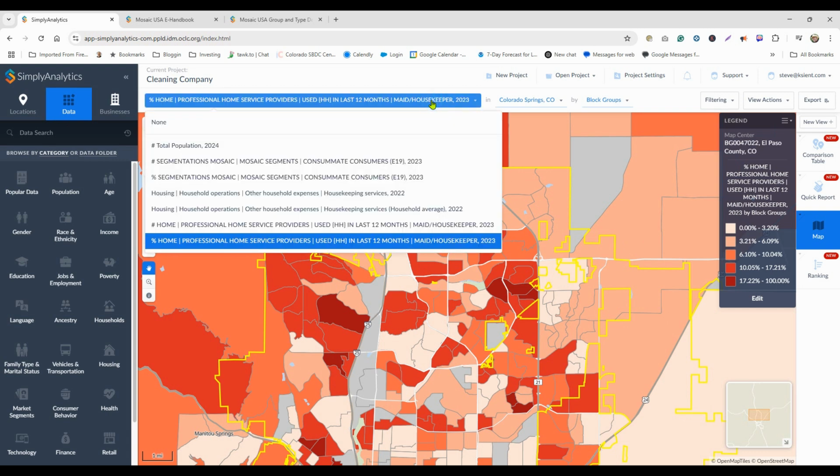If I click on this right here, you can see these are all the segments that we selected, whether we want to find the percentage of households that are the consummate consumers, which we selected, or the household expenditures on average, or, in the case we're looking at here, maid services within the last 12 months. If I look at this, any one of these dark colors is somewhere between 17.22% and 100% of the people in this particular neighborhood.